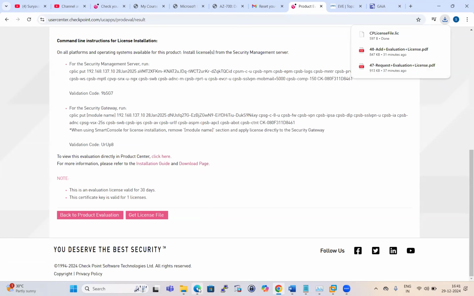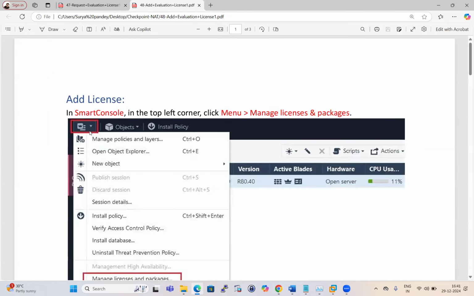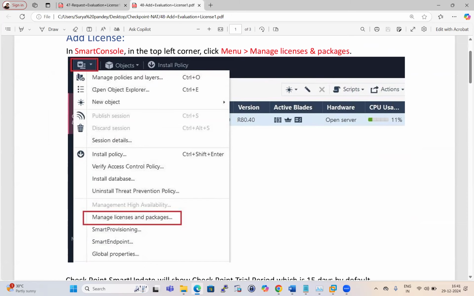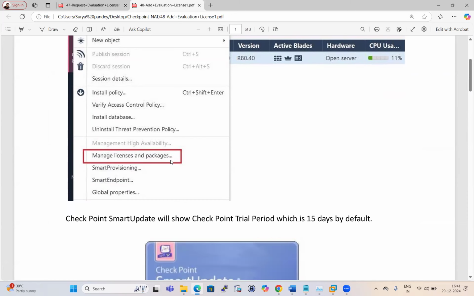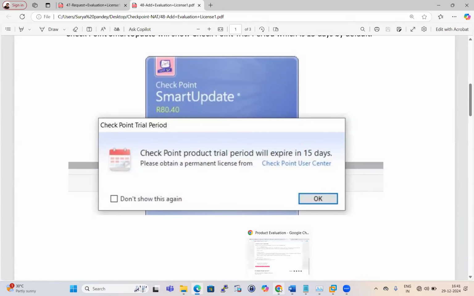Okay. So once we have downloaded it, then we need to log in to your checkpoint firewall. So we need to log in to your security management server. In my case, security management server and gateway are installed on the same box. So I'm going to log in, and then we need to go to manage license and packages. Let me log in.